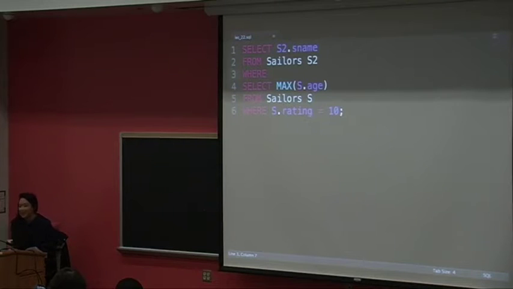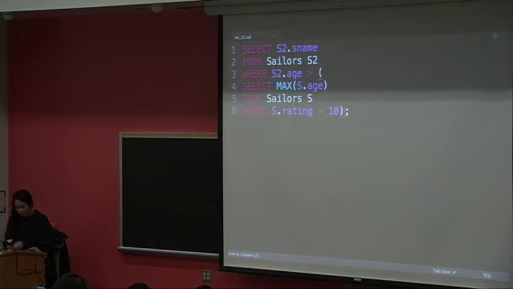Greater than all. Yeah, S2.age greater. Do we put greater than all or just greater? Because here it only returns one value. Okay? So actually, here we simply have to put it like that. Okay.